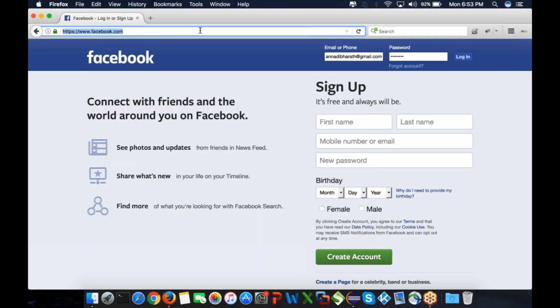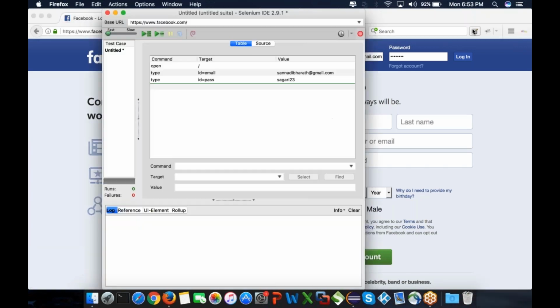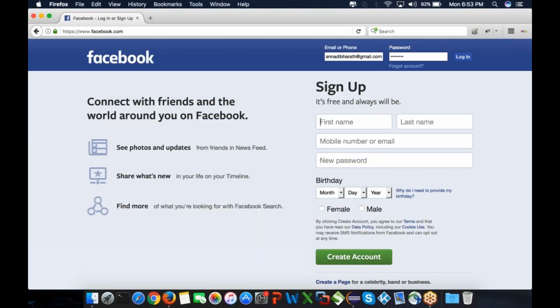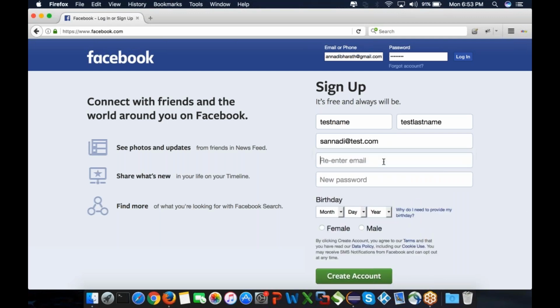Okay, so here we have launched facebook.com. The IDE is now in recording mode. Here I'm giving the test name, here the test last name, here the email, and here re-entering the email.